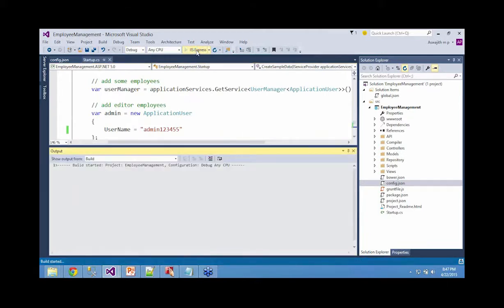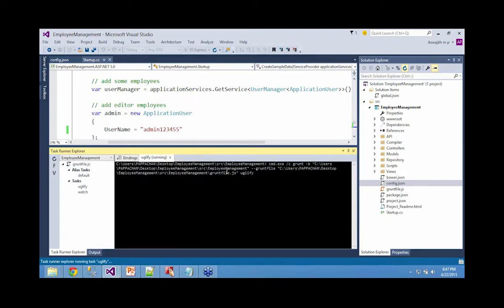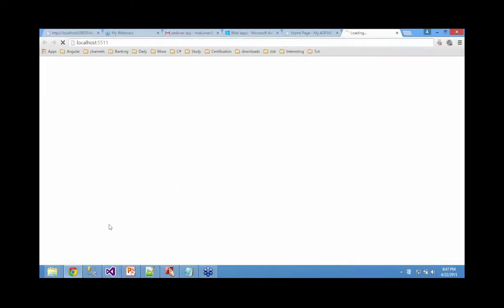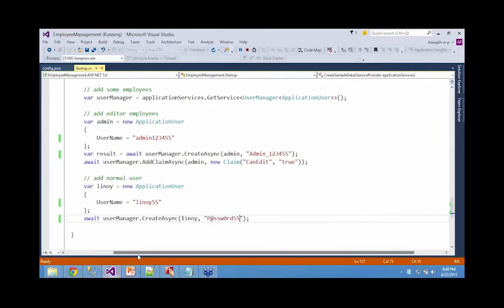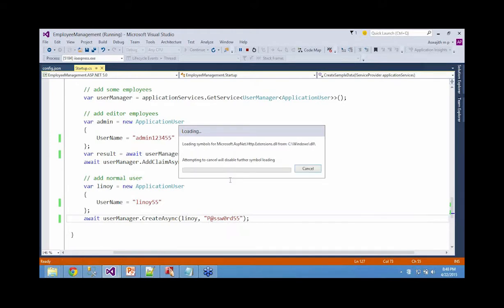Now I'm going to run this application. Just wait for a few minutes. This is going to create the bundling task. This is run from the npm task manager, and this is loading.